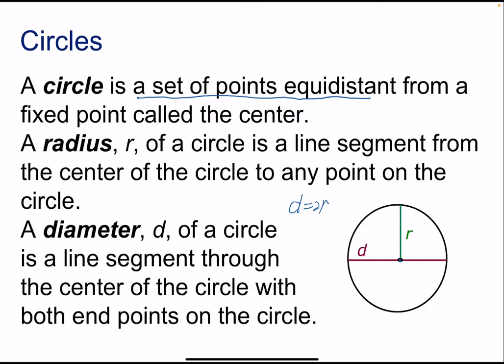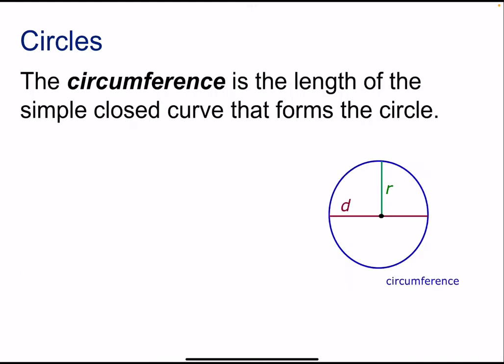The circumference of a circle C equals 2 pi r. This is very important, the irrational number pi. And its area A equals pi r squared. So everybody should memorize it. It should be straightforward, and you probably already have memorized this before.